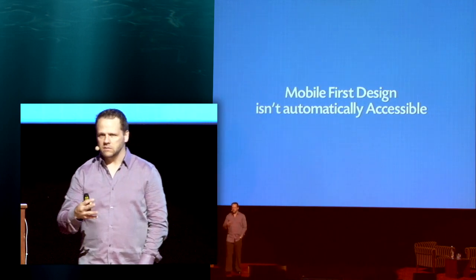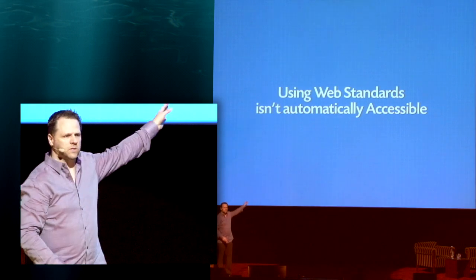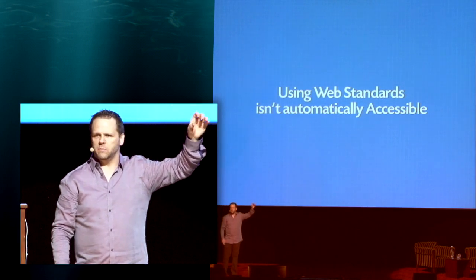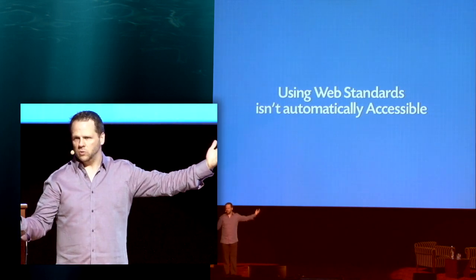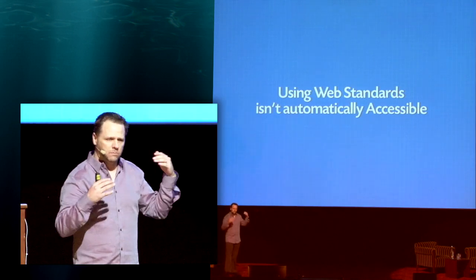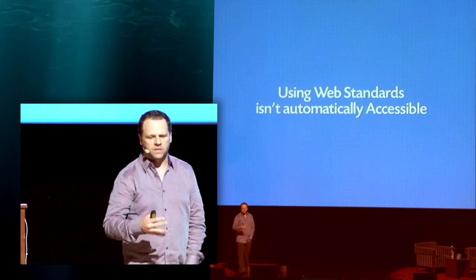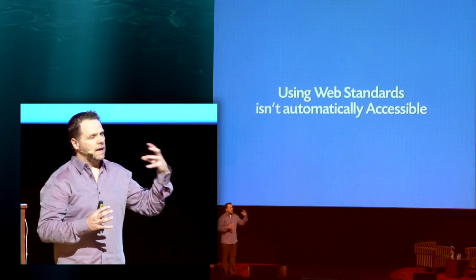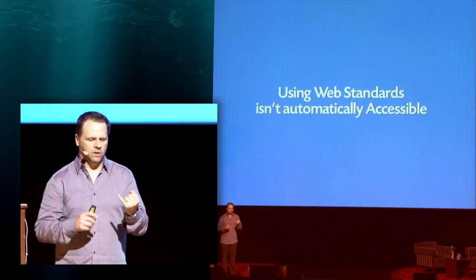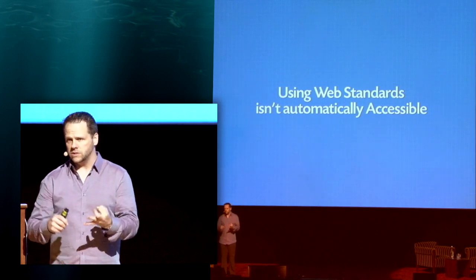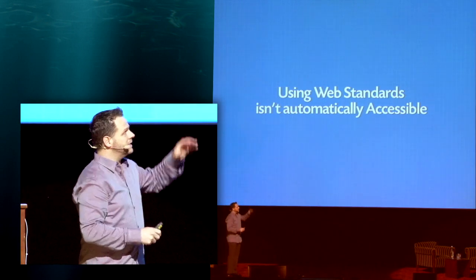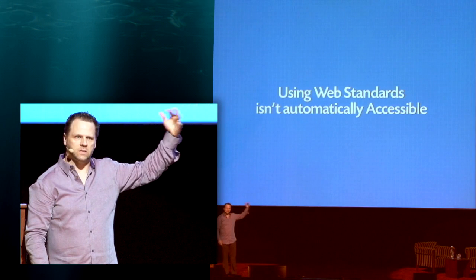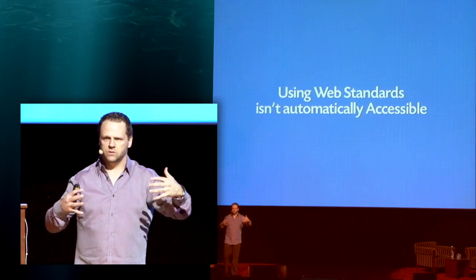Mobile-first design doesn't automatically become accessible either, and even using web standards isn't automatically accessible. Writing valid code used to be this thing that everybody would look at and say, well, it's valid code, so it's accessible, right? And that's just not true. Using web standards doesn't make something automatically accessible. Seeing different projects where people have used web standards, mobile-first design, and responsive design techniques, and seeing that those things aren't actually accessible, is basically what brings me to these conclusions today.